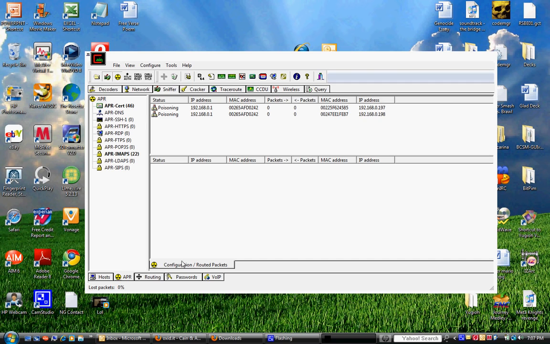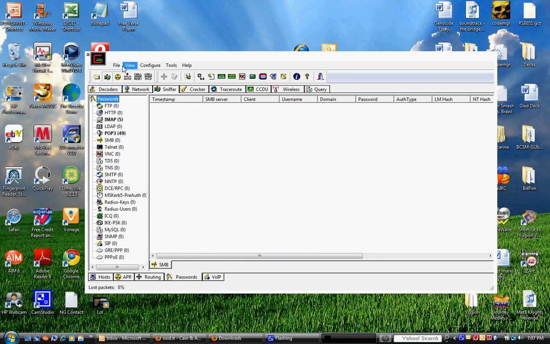So if you're doing that, you come down here to where it says passwords, click here, and go to where it says HTTP right here. Click here. Now what happens is, I can't show you right now because no one's doing anything on the computer. Everything here, every website they visit, it will give a timestamp, the website they're going to, and if they use a Gmail account or anything, it'll show the username and password. Sorry about that. They show the URL right here. That's where all the stuff is.